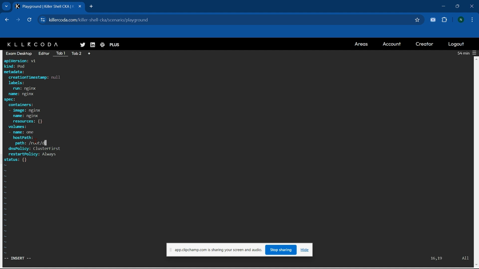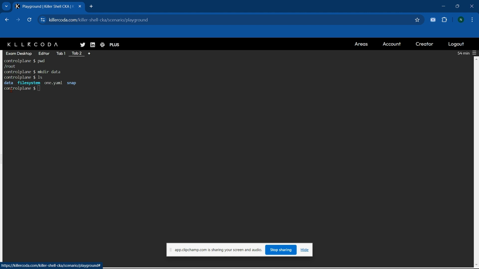root and data, and next we have to define what it is. It is a file or directory. Simply I will give it as a directory. Okay, we define this one. After this, guys, here I created one folder, data. Actually the concept here is different.